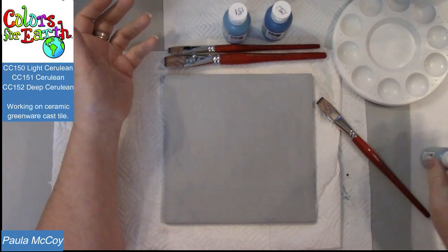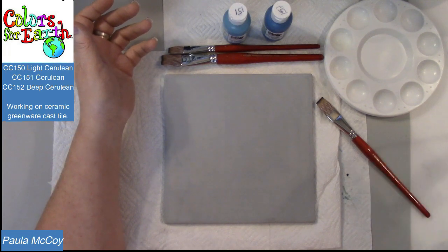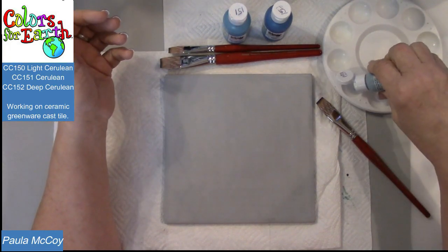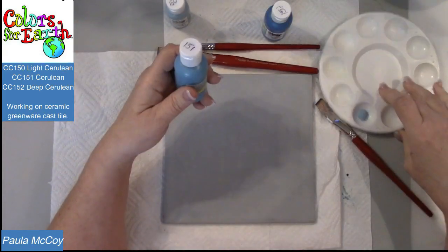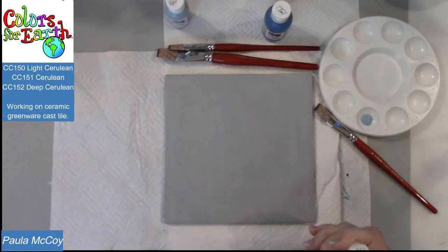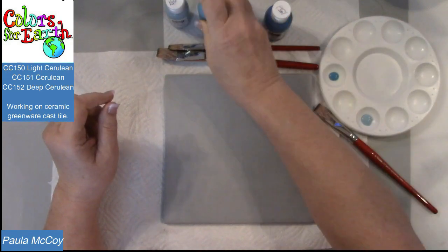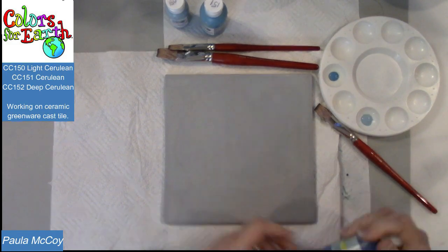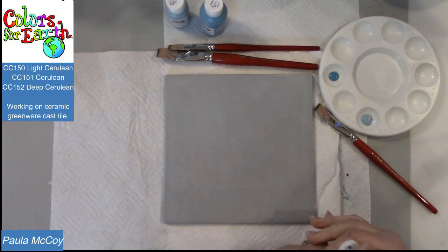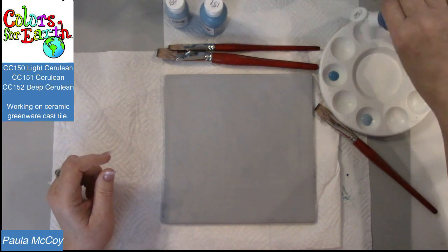So what I'm going to do is create a wash out of these products to put in a background. So I'm just going to put a little bit of color. And this is just in a little paint well. It's called a bubble palette. And I won't need much. You can put it on full strength, but always shake your color before you use it.